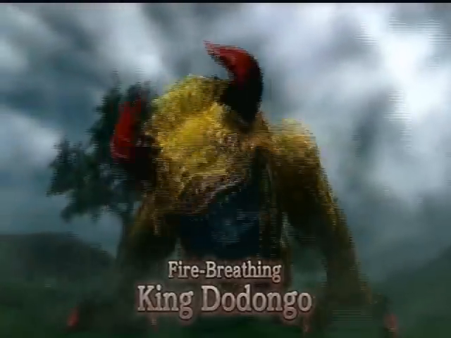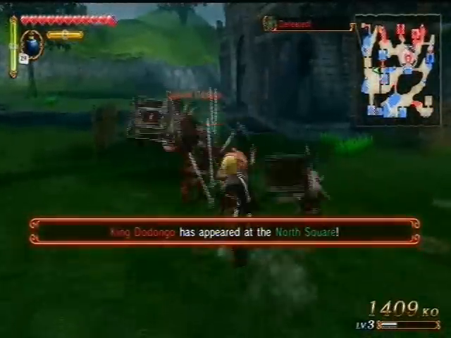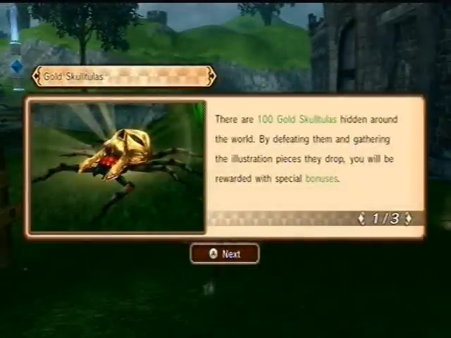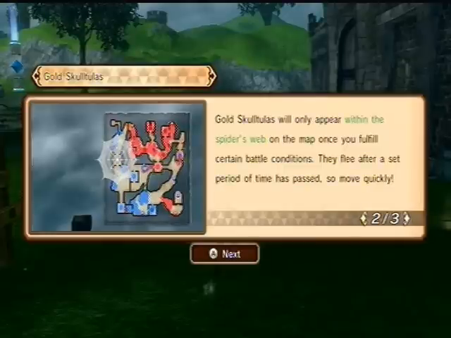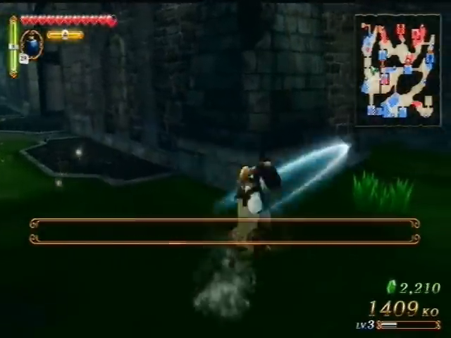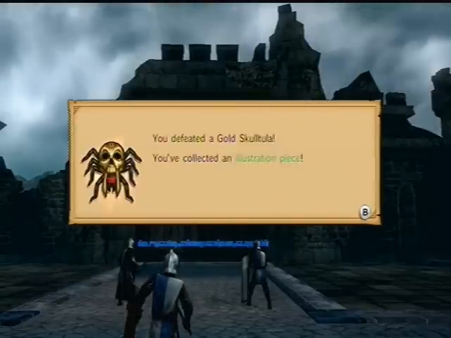Hey look, it's King Dodongo from Ocarina of Time. Alright. Now listen to this. There are 100 gold sculptures hidden around the world. By defeating them and gathering the illustrated pieces they drop, you will be rewarded with special bonuses. Yeah, you already told me this at the very beginning. So once the music fades out, that's where the gold sculpture is in that location. So keep your eyes peeled for those, because if you take too long to find them, they will fly away.